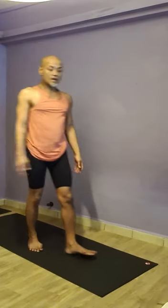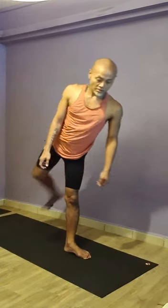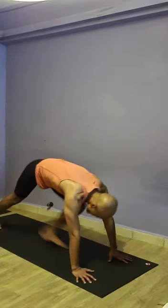Breathe. Other side, feet together, heels up, inhale, left leg up, exhale, knee to the nose, inhale, leg up. Open the hip up, bend the knee. Ground the right heel into the mat. Two. One, three-legged dog. Inhale.